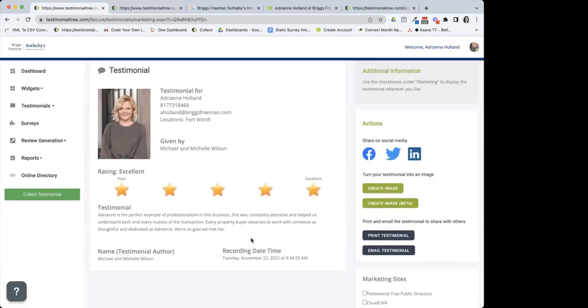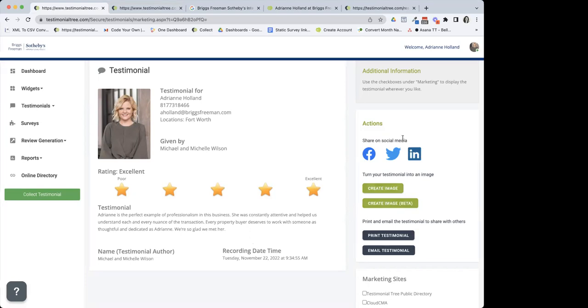Now this marketing page gives you some other actions that you might want to take. Again, I mentioned you'll get that email notification, and that's kind of nice because that might prompt you to log in and look to see what your client said. And if it's this amazing testimonial that you're really excited about, and it was a positive star rating, we know it's on your website. We know it's probably on realtor.com if you have that connection turned on. It's on your microsite. And so what else can we do with this? How else can we take this testimonial to help you?